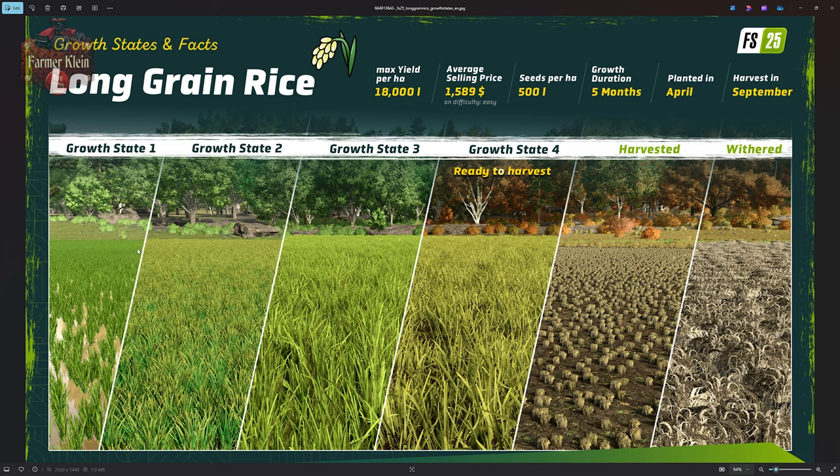Now, with respect to long grain rice, well, we have an average yield per hectare of 18,000. An average selling price is down a bit at $1,589 on easy. We're going to need more seed per hectare, with 500 liters of seed per hectare listed. 5 growing months. We can plant it in April and apparently April alone, and we're going to be able to harvest it in September and September alone.